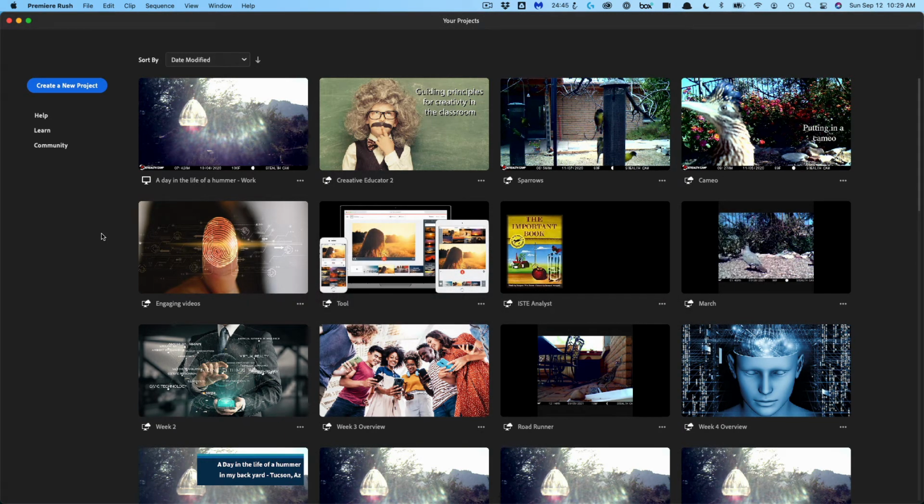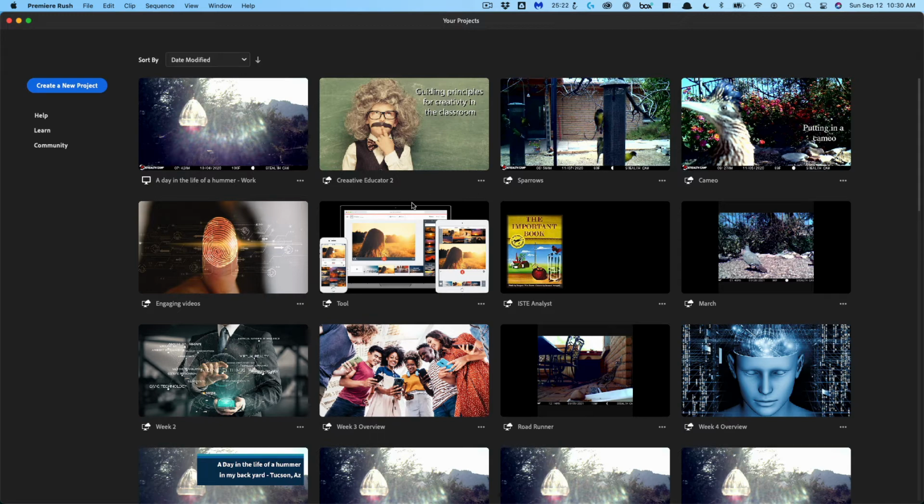Here I am on the entry screen in Rush, and this is on my laptop. So I'm editing this on my laptop, but one of the things I like about Rush is it's also available for tablets and iOS and Android devices. And because the videos live in the Adobe Creative Cloud, I can shoot a video with my camera, start to edit it, take it to my tablet to edit it some more, and then move it to my laptop where I have more real estate to work with.